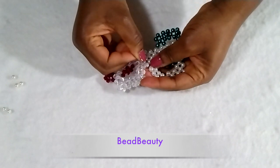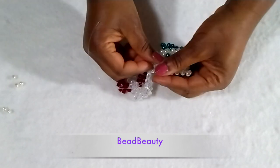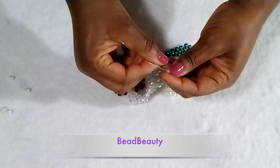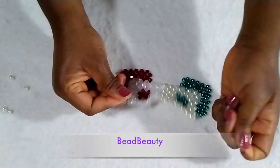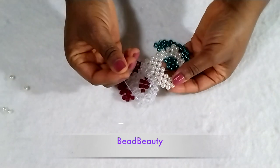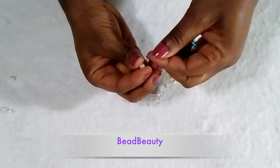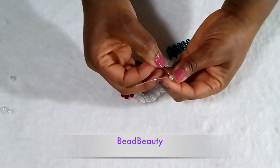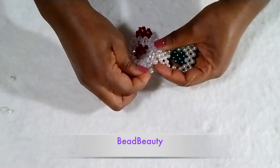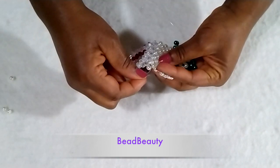I'm going to go through the next bead on each piece, both on the opposite side. Cross both ends of your line into the bead and pull. Now this is the last one I'm going through. I'm going to go through the last bead over here too, and I'm crossing both ends of my line into the last bead. Very beautiful. Now we're done closing it. I'm just weaving the rest of the line into the bead to make it well secured enough before I trim it off. So that's what you do.